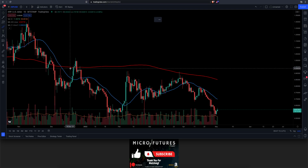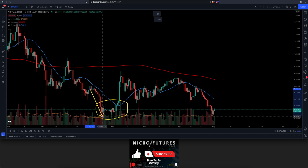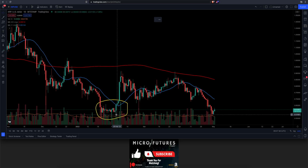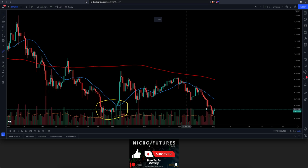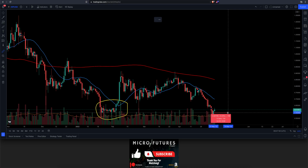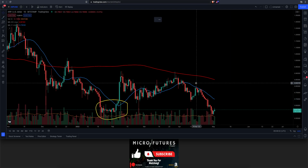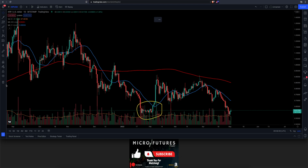Now, if we take a look at, let me clean up the chart here. If we take a look at this area where we actually had a strong pullback, it took us some time before we started to rally up. So let's call it, it basically took us 12, 13 or so days before we started to really move higher. So if something similar plays out, that'll take us basically till the 14th or so, give or take a few days of May, before this thing could potentially really start to get out of here. We just don't know. We're just kind of sharing some ideas of what could play out. So keep your eye on that.